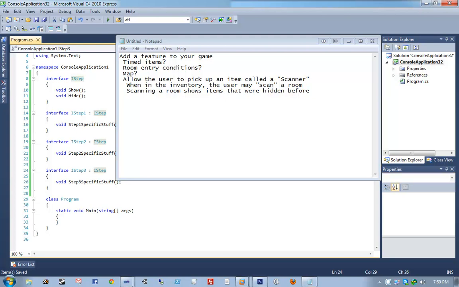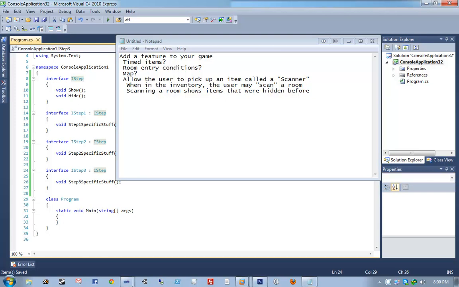Okay, so a question regarding last week's homework. Some items are not available until a task is completed. Would you add these items to a separate inventory, not attached to a room or player, or would you add them to the user or player inventory, and keep them hidden until needed? I did it the second way as I thought it would be easier to save the game, but wasn't sure which way made more sense.